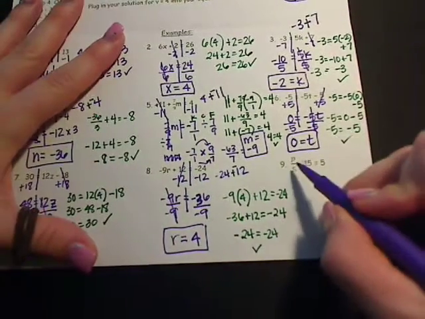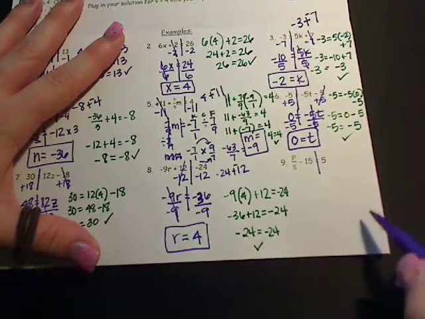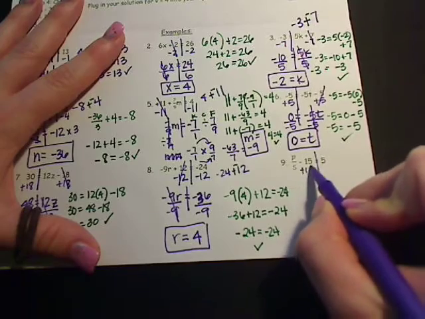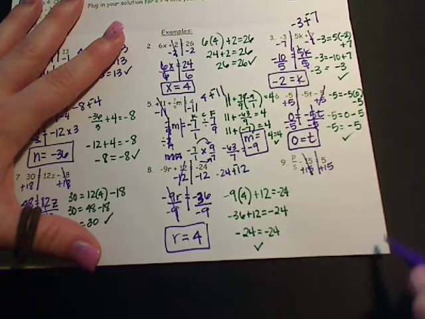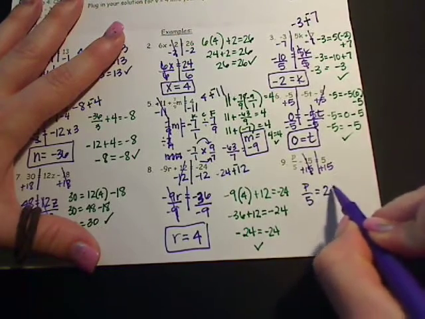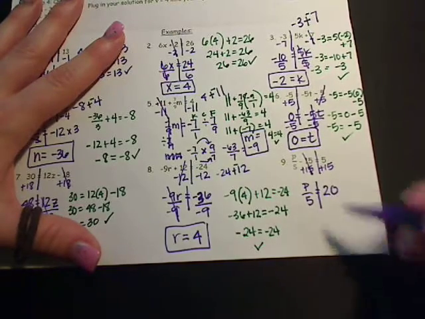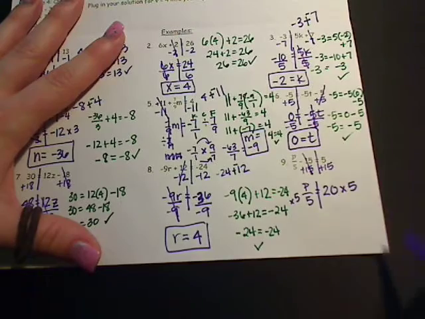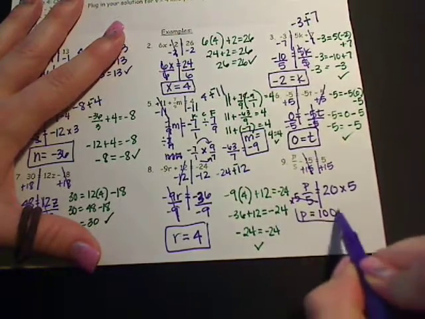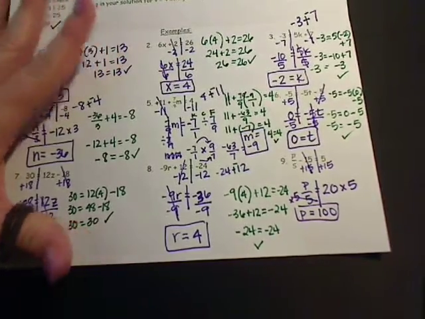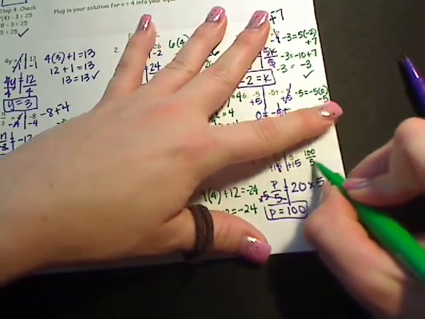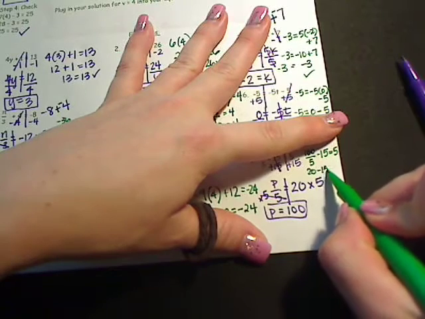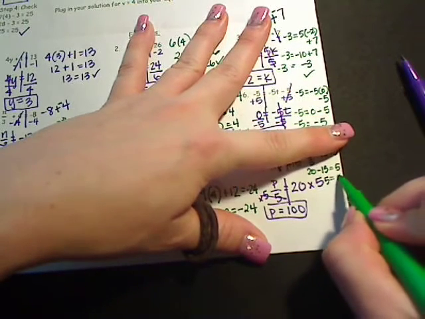And last one. P divided by 5 minus 15 should equal 5. Here's my variable. I'm going to get rid of my subtraction first — the inverse operation of subtracting 15 is adding 15. Do that to both sides. My 15's cancel. P divided by 5 should equal 20, because 5 plus 15 is 20. Cut it in half, isolate the variable. Opposite of dividing by 5 is multiplying by 5. My 5's cancel, P equals 100 — 20 times 5 is 100. Let's plug it back in. 100 divided by 5 minus 15 should equal 5. 100 divided by 5 is 20. Minus 15 should equal 5. 20 minus 15 is 5, and that does equal 5. So we did it right.